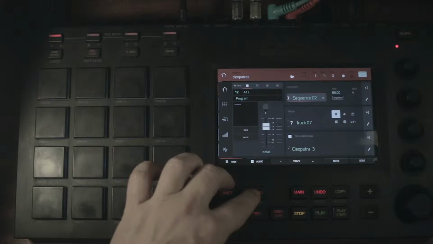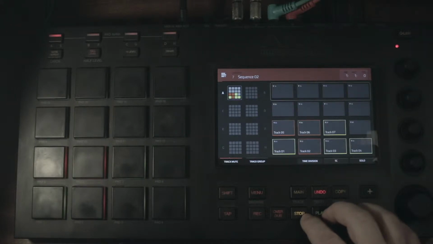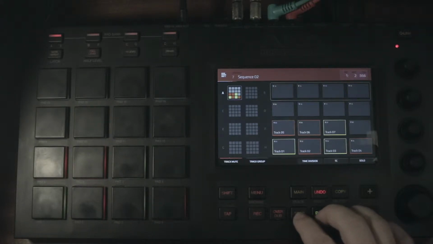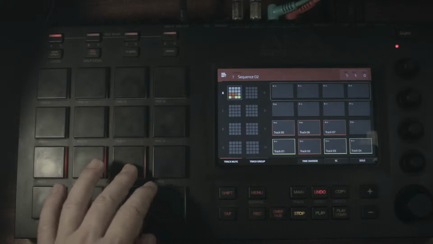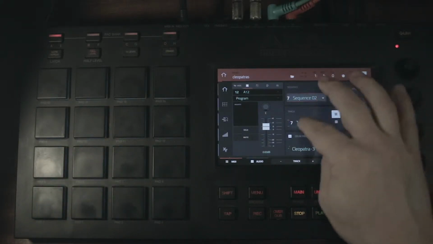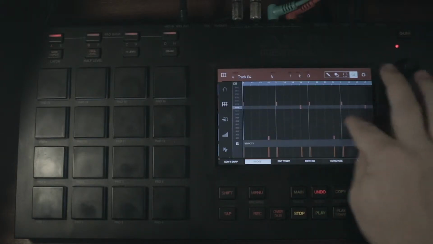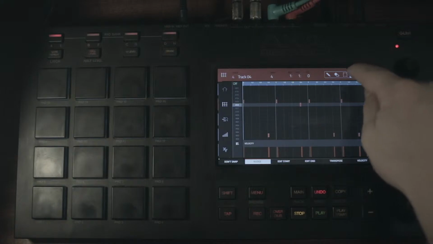There's more than one way of doing it, but the way I do it is basically this one. So let me just see which track I have the sounds on. I think it's this one. It's going to be sequence number track 7 and track number 4. So let's go to track number 4. That's where the sounds are. So the last sound in the sequence, that's the one that's bleeding.